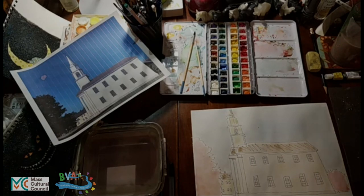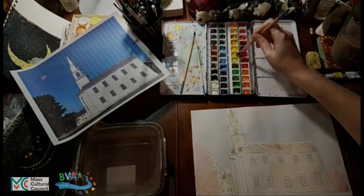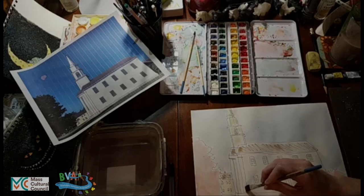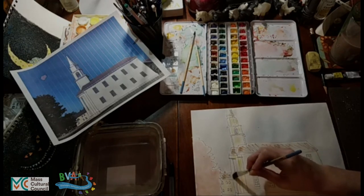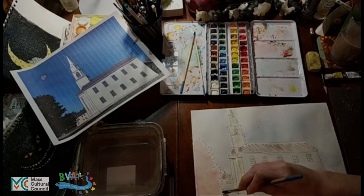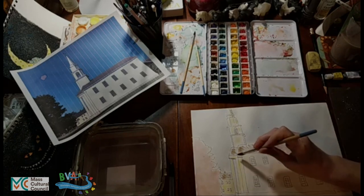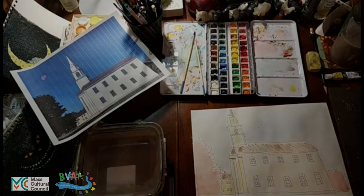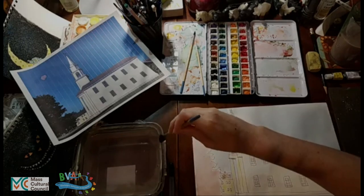Now here comes one of the other tricky parts — let's get these pillars in first. I'll put in a little more over here to remind me that this is a little yellower than the church, but you have to resist the urge to sit there and futz with things too much, because this is not a futzing sketch. Quick, easy, casual — give a sense of things.